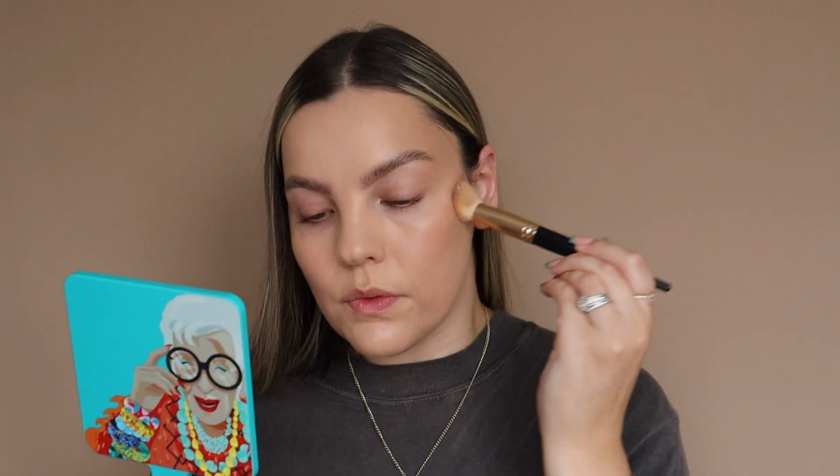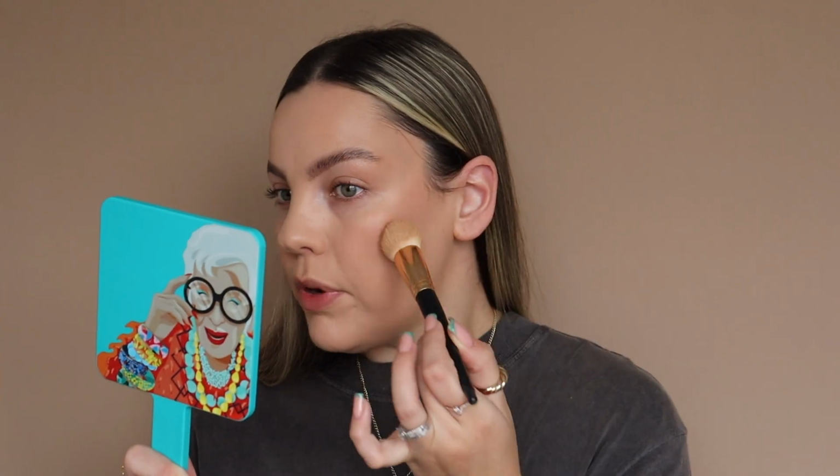We're not going to go down here with bronzer because obviously, as it's more warm, with a slightly deeper tone to it, we don't want to bring that down here because that's just going to look silly. Okay, so can you see how this side is just a lot more warm, with a bit more shape to it, a bit more definition? She's looking snatched. Whereas this side, she's a bit drab.